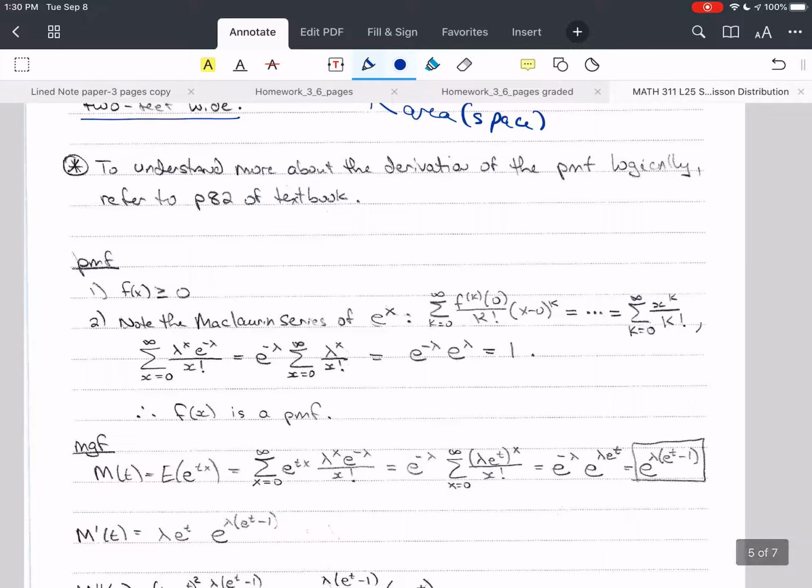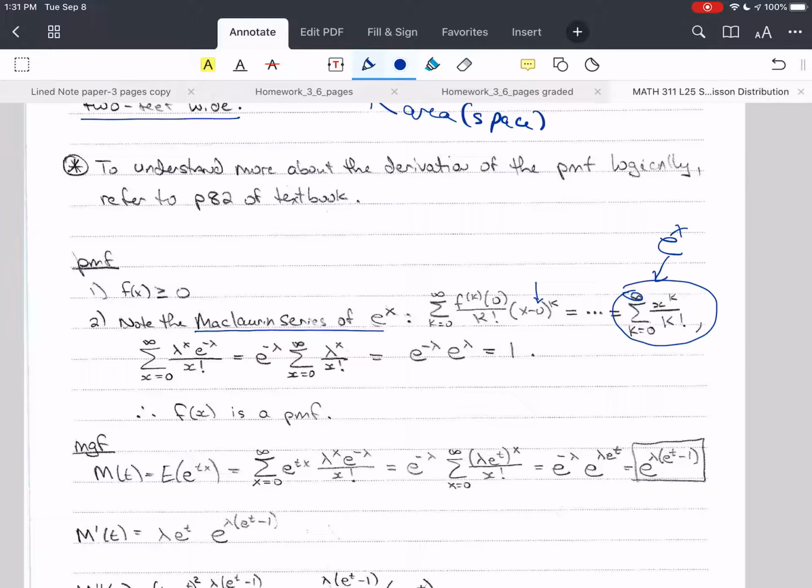So we're going to use our knowledge from calculus of the Maclaurin series of e to the x. The sum of the kth derivative at 0 times (x minus that same value, which is 0) raised to the k, over k factorial, is called a Maclaurin series. If we work this out for e to the x, we end up with this expression. This is the limit of this, if we had n up here instead of infinity, as n goes to infinity, then that would be e to the x. So this is one of the definitions of e to the x. There are quite a few, actually.